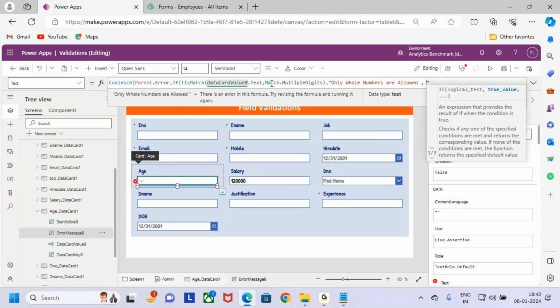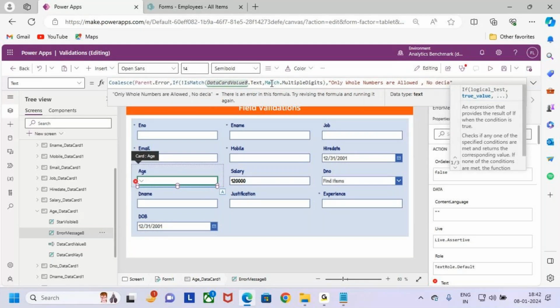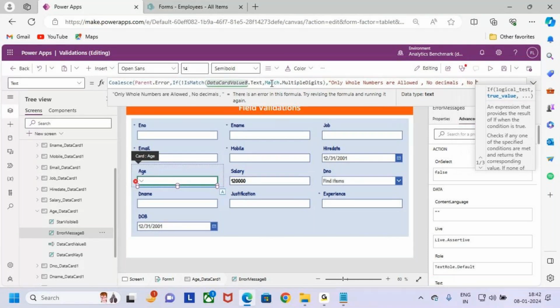No decimals, no characters. I don't want to allow the decimals, and I also don't want to allow the characters. So this is the error message.